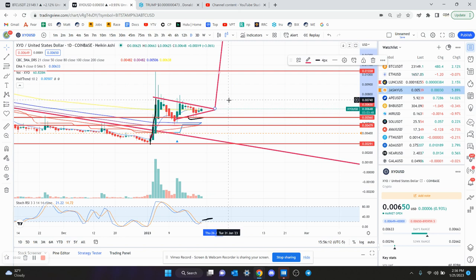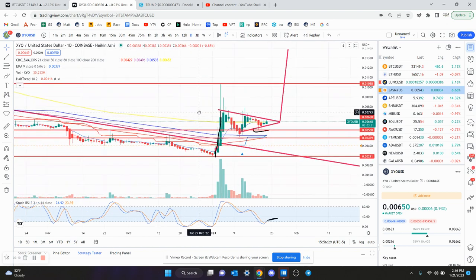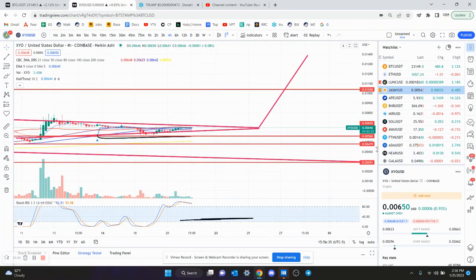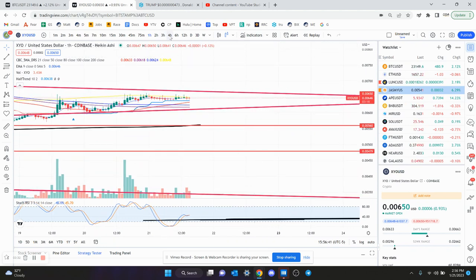Even if you follow the downside, you have supports at 0.0056, and then below that you have support at 0.0048, and then well below that you have very strong support. We get that huge bounce at 0.003 basically. So those are the targets to the downside. I don't see us going much lower than that unless Bitcoin makes a new low, which I think is going to happen eventually. On the daily chart, you're still trying to get above the 200-day moving average. The 4-hour chart, you're already above it. That's a good sign. And the 1-hour chart, you're right below it right now.